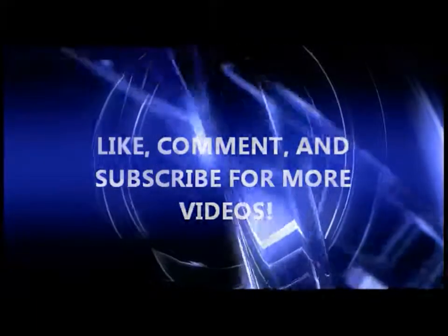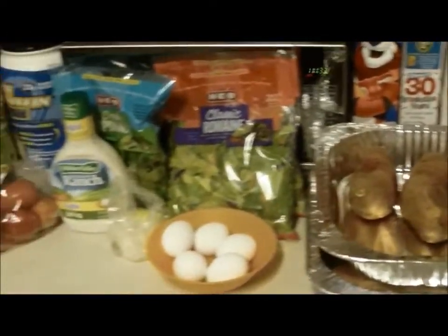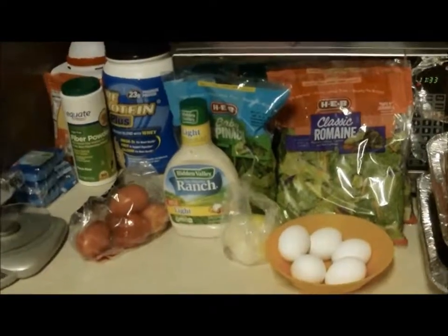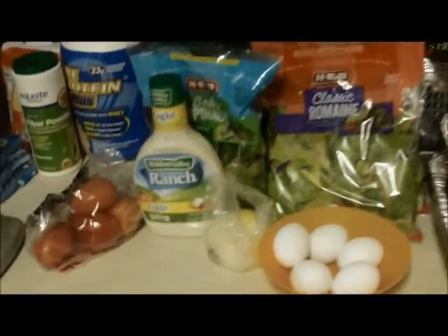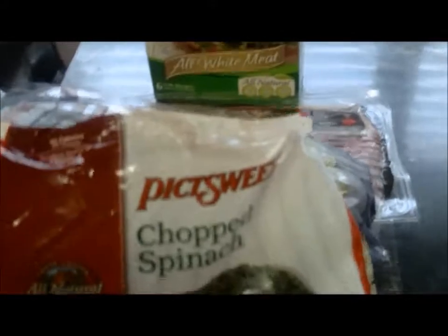We're going to be baking some sweet potatoes for sweet potato pancakes. Then I'm going to have a salad for a snack with some hard-boiled eggs. I am going to be doing a bacon turkey burger with 2% cheese, spinach as my side. I'm going to be using the romaine lettuce to wrap the burger in so I don't have to use bread, and some maple turkey bacon from HEB.